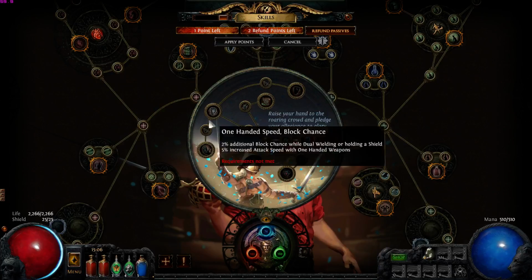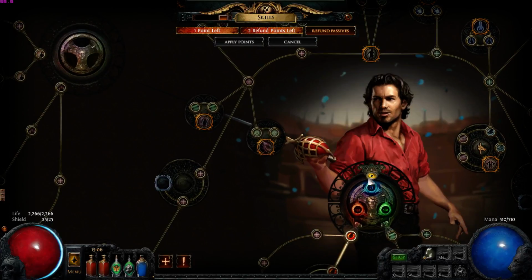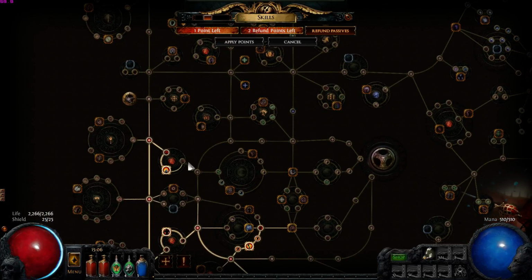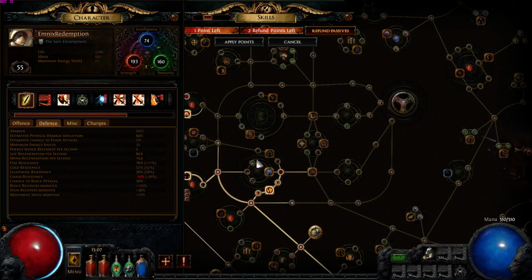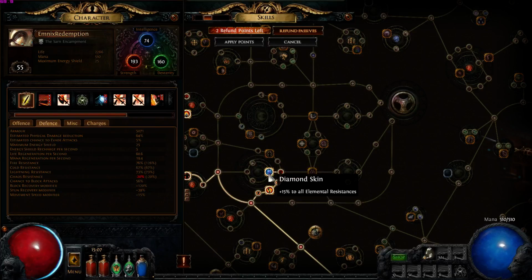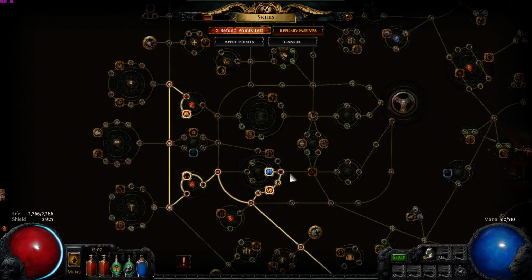Okay, it's better now. One more level. So let's take... should I take this? I should take the 15% all resist. Yeah, I haven't maxed my resistances yet, so this is pretty important. There. That's better.